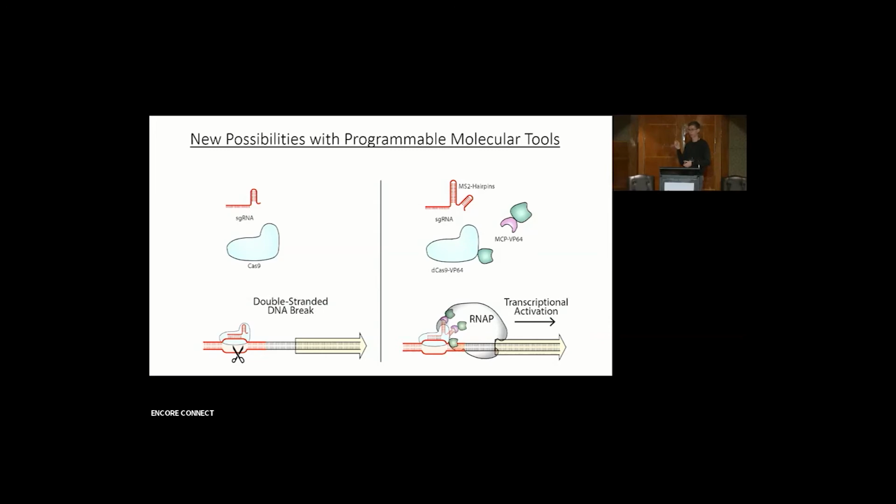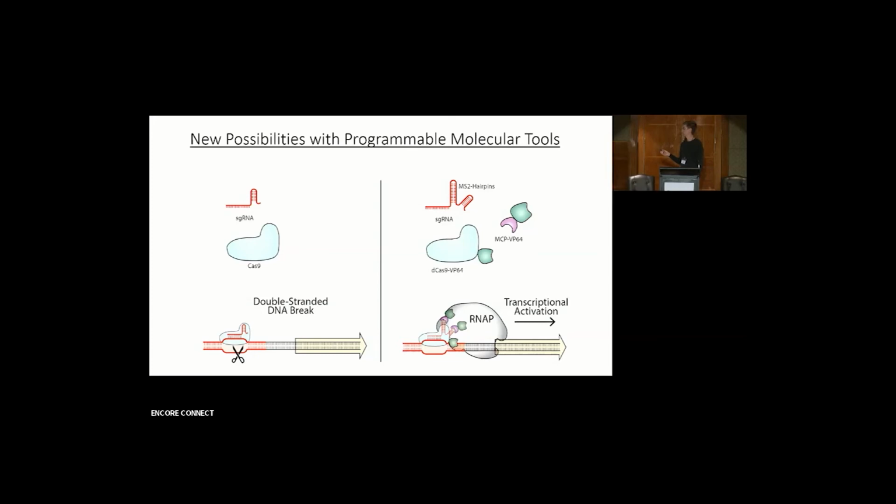And a guide RNA is just a short RNA sequence, and there's a 20 nucleotide sequence that's part of that larger guide RNA sequence, and that through standard base pairing rules will direct the Cas9 wherever you want it to go in the genome with a few design rules, and it'll introduce a double-stranded DNA break. So that's a really great tool for introducing mutations, and then also for potentially knocking out genes, and there's a few other ways to apply it. But this has also been modified, as I mentioned, in a handful of different ways.